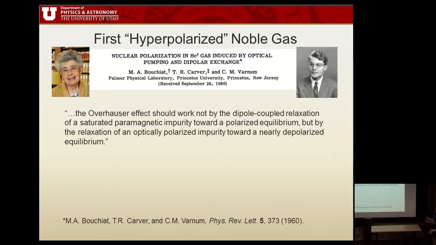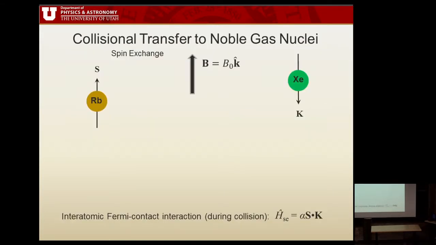So you can do the same thing if you drive the system not to saturation, but drive it to 100%. And that's what we do with optical pumping: we drive that system to 100% polarization. And now we bring it into contact with a similar contact interaction, Fermi contact interaction, with our nuclei. And the fact that the rubidium, highly polarized, wants to move now toward a depolarized equilibrium, they're giving up their spin. Well, who are they giving it up to? They're giving it up to the nuclei, at least in part. And that's what's allowing us to produce these so-called hyperpolarized gases.